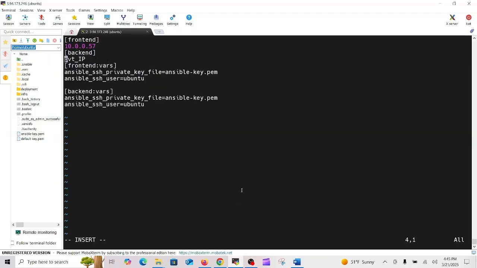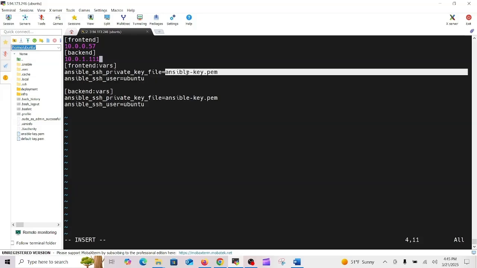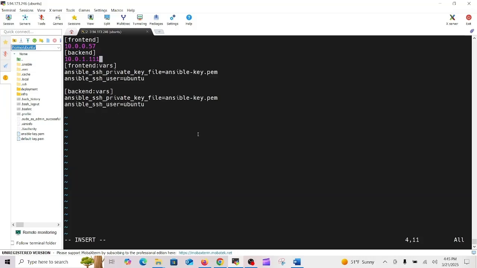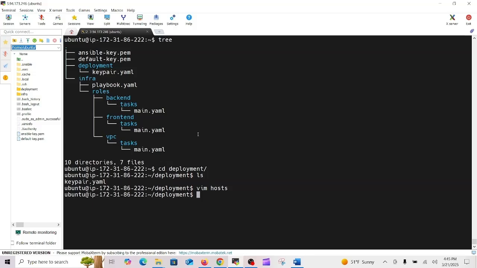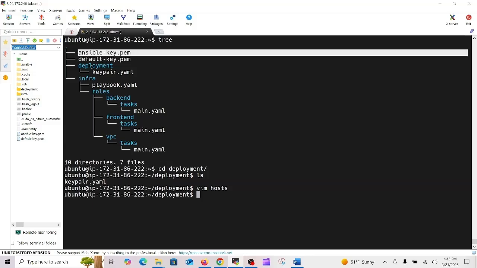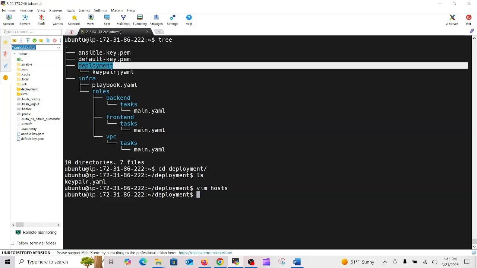Then clean up this one. Okay. Then something important: the ansible-key.pem we are using, right? So this key also has to be inside this tree. Without this we cannot work. ansible-key.pem should be inside the deployment.